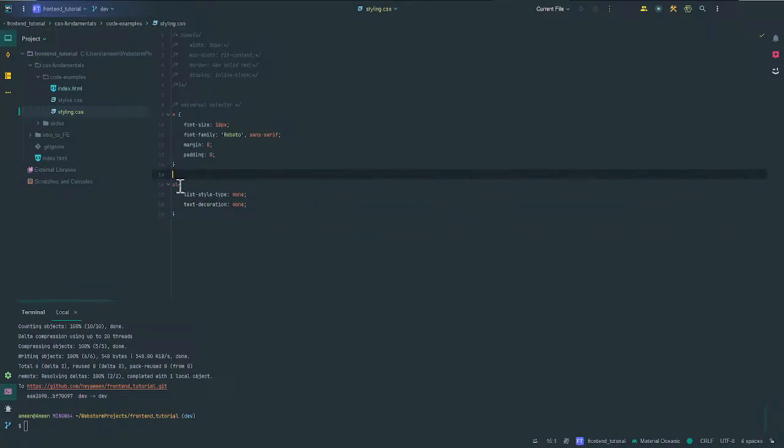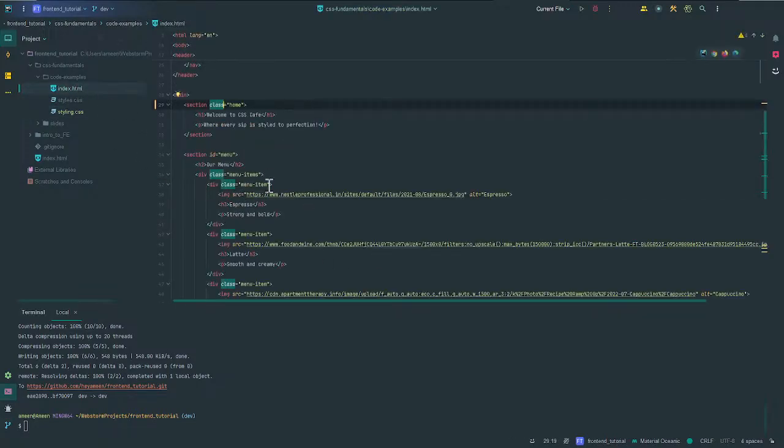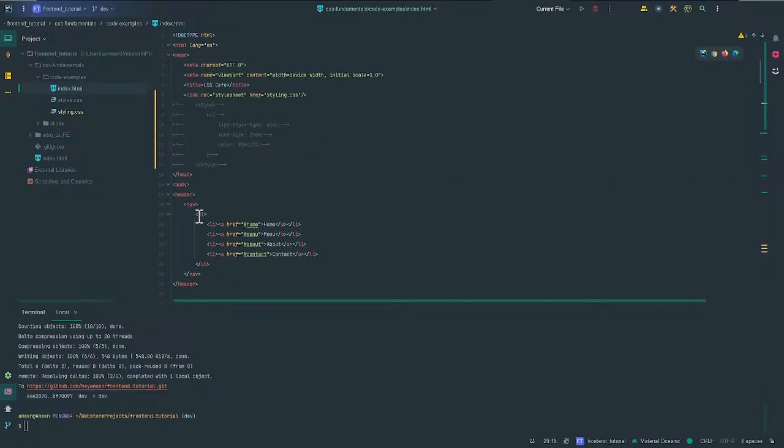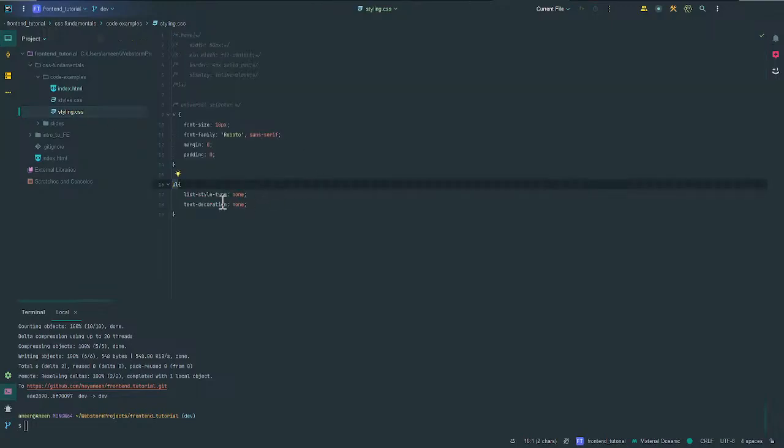So this is an HTML element, and basically this is a type selector because we're explicitly saying we're looking for any HTML element in our document with this type UL, and we want to apply styling to that HTML element.